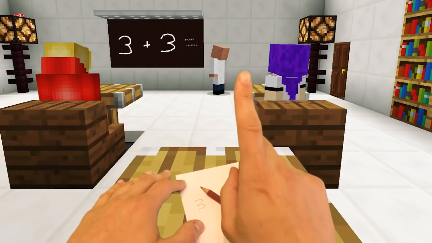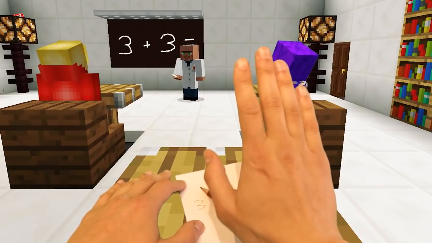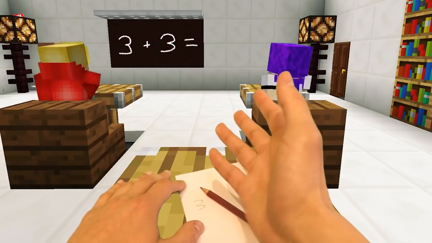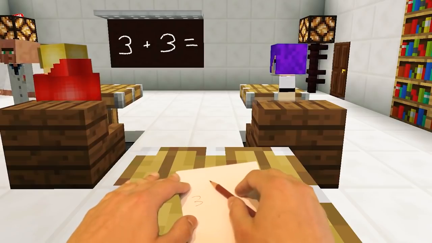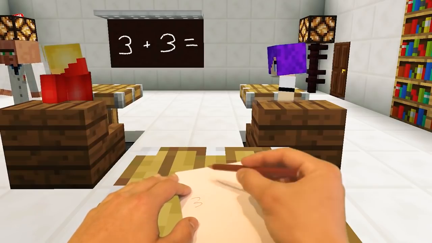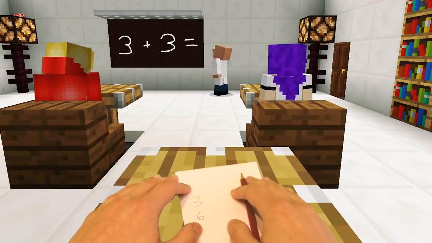Who knows what equals 3 plus 3? I know it. Hands up. Mr. Smith. Yes, Mario? It's a 6. Correct. Good job. So let's come to the next problem. This is an easy one.